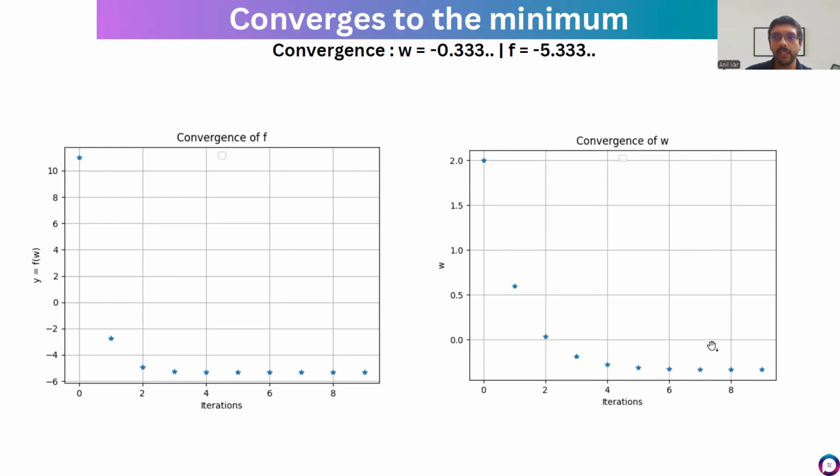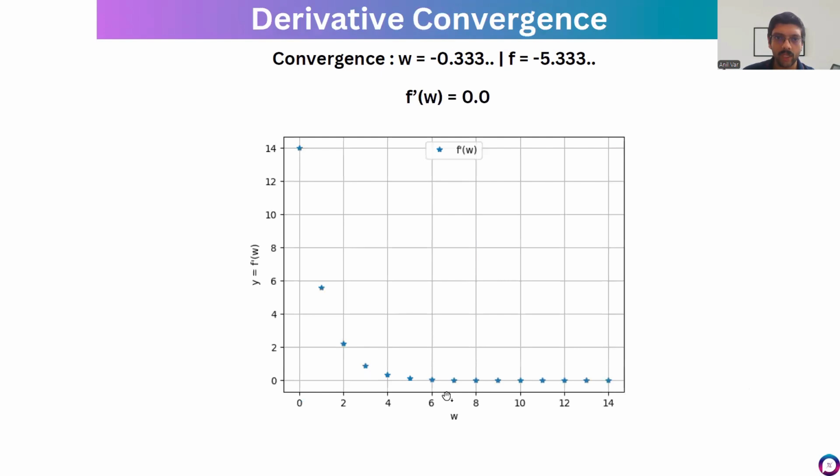Now, in this particular example, if you decrease the learning rate, meaning you make it 0.01, it'll take a few more iterations and then it'll converge, because the steps initially will also be smaller. So do we choose a bigger learning rate or a smaller learning rate? That's a question for you to think about. And when we start implementing this, we'll come back to that question and try and answer it.